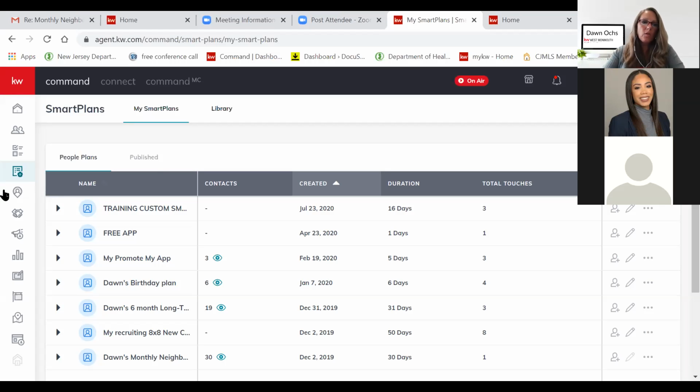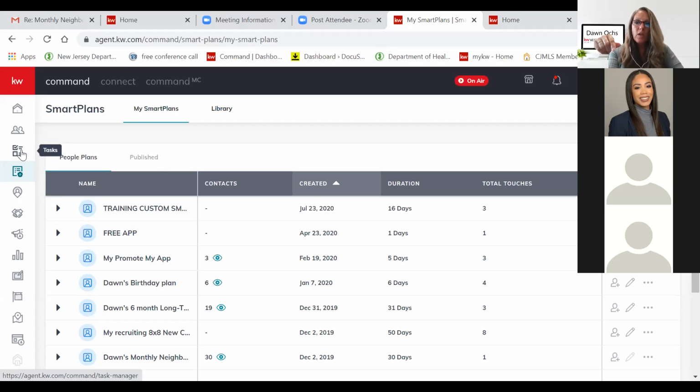Well, there are tasks. If you look over here, there's a task manager for opportunities. But thinking outside the box, there's a couple of things you could do with your smart plans. If you used a custom smart plan, even so, if you're working on the admin side and you need to reach out to your agents on your team, you could run a custom smart plan just to remind your team of certain things, like maybe remind them that they should do a task or update certain things in the system, or remind yourself to call, I don't know how many people on your team, whether it's 1 or 20. So it might be a way for you to create a smart plan for yourself with your team. Gotcha. Another way to do it.